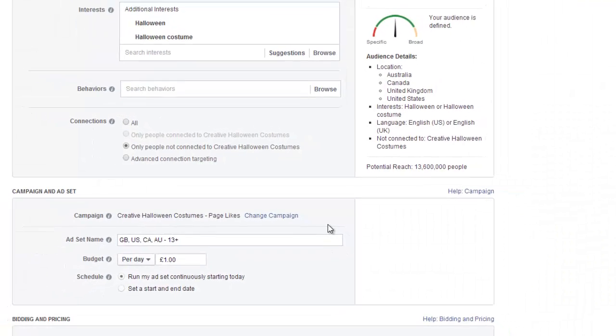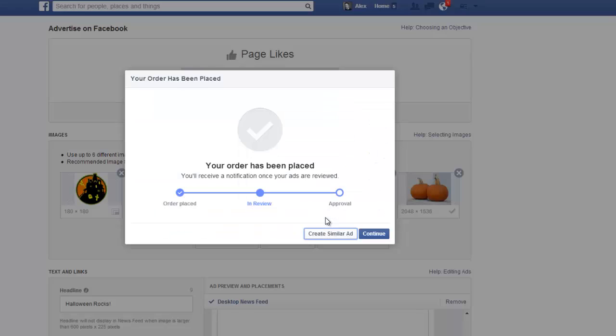What happens is that zooms off into the Facebook ether, and they tell me that it's in review and they will get back to me soon and tell me whether it's been approved or not. Sometimes it will disapprove an advert because you're using some naughty language, or the page you're trying to like isn't within their terms of service, or maybe even the picture you're using isn't quite right. Something to note is pictures with lots and lots of text will get rejected because you're using the picture space as an advert, and you're not allowed to do that. The text in the advert is where you do the advertising. The picture is a picture, okay?